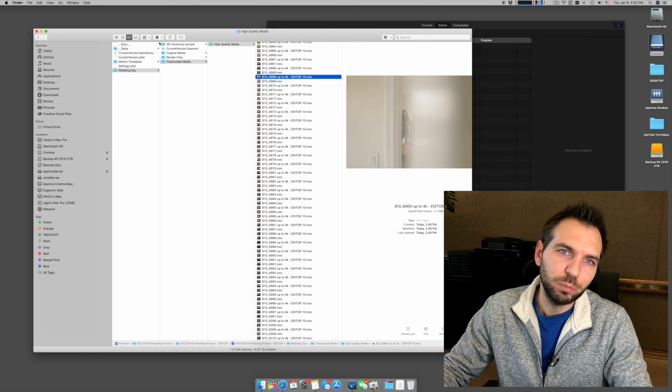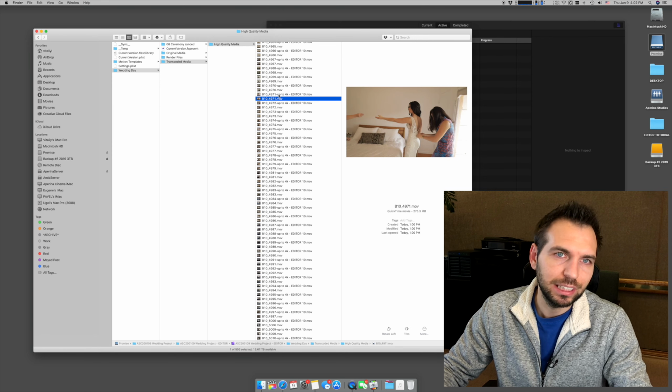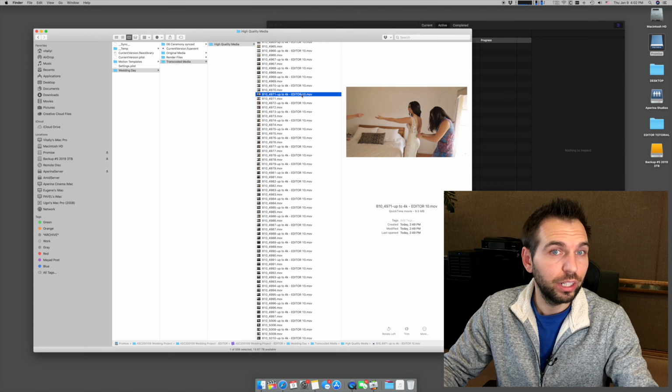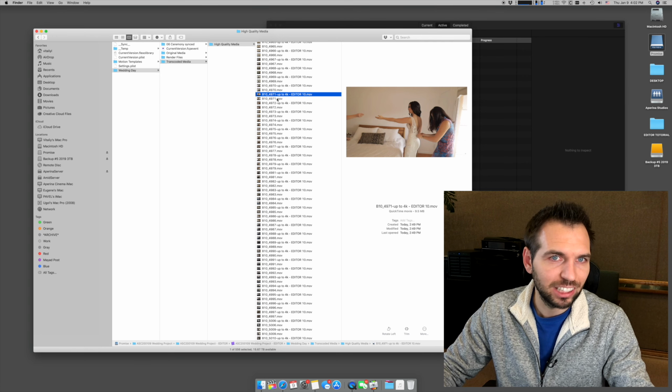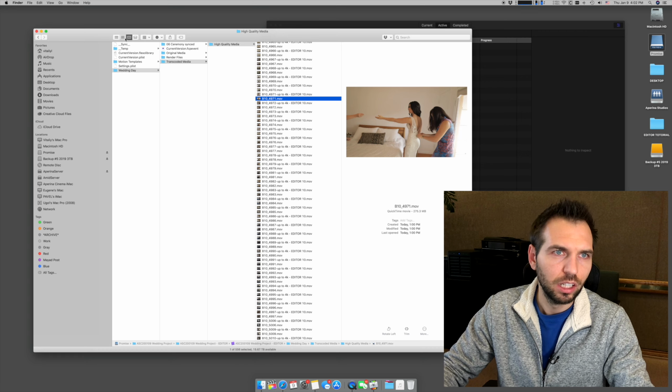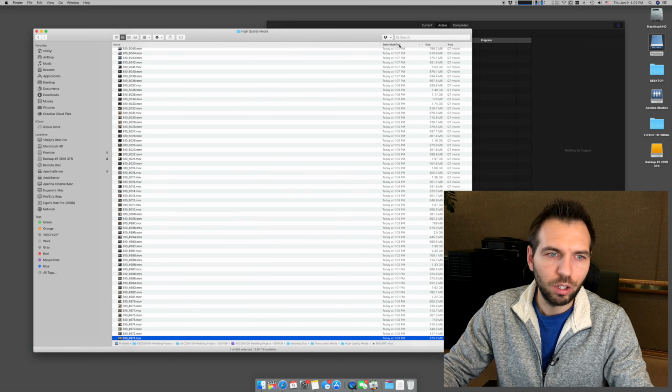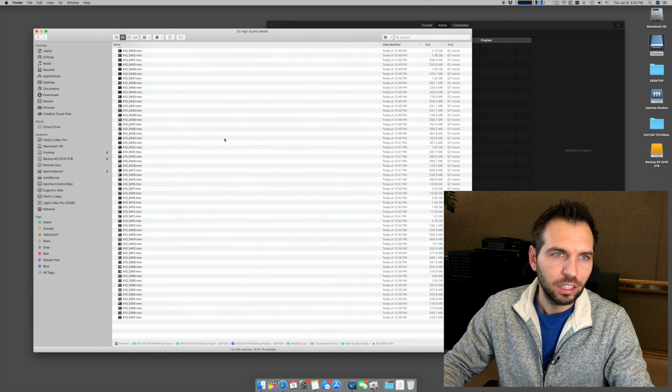Our next step is to delete the optimized media and keep the converted files. Additionally, we have to rename the converted files so they match the same files. So I'm going to go into this view and organize by date modified, that way we have this list of files.